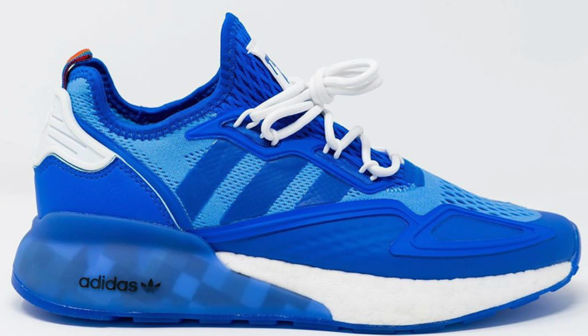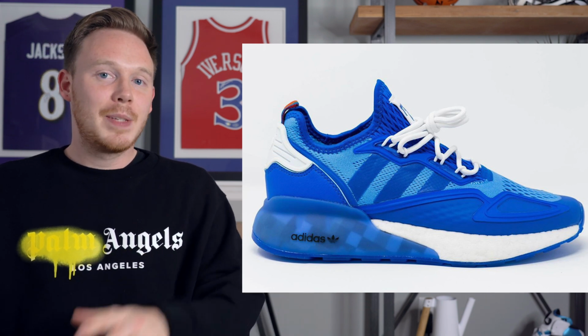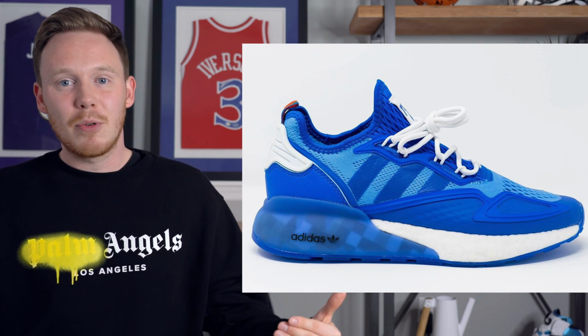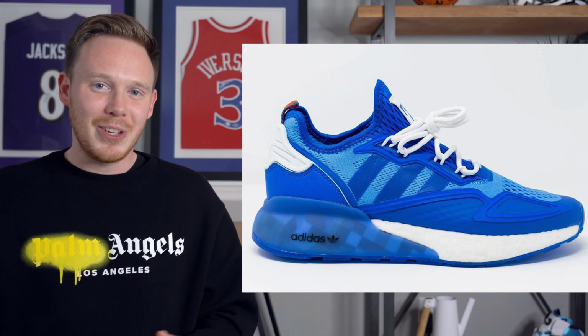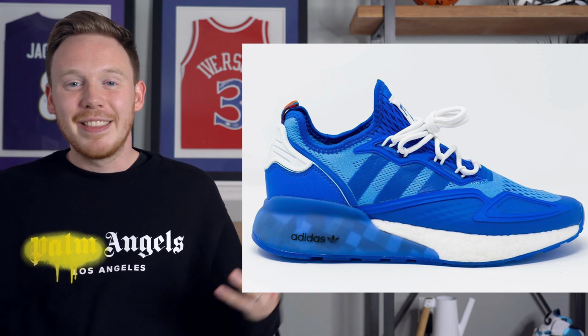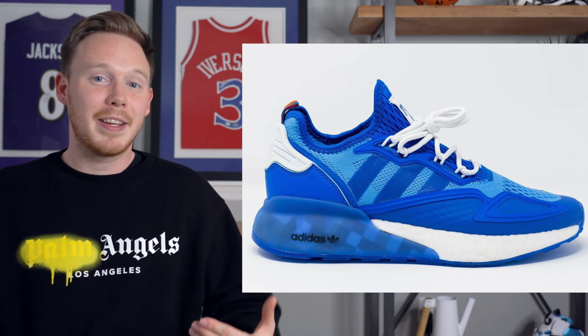Then moving on to November 18th, we've got a Ninja collaboration on the Adidas ZX 2K Boost in the Time In colorway. It's crazy to me, in a good way, that an esports player has an Adidas collaboration on multiple sneakers. Not even just one, he's got multiple Adidas shoes dropping. And while I gotta be honest, I'm not in love with any of the sneakers that he's dropped so far, you can't take away the fact that he's really accomplished a lot.